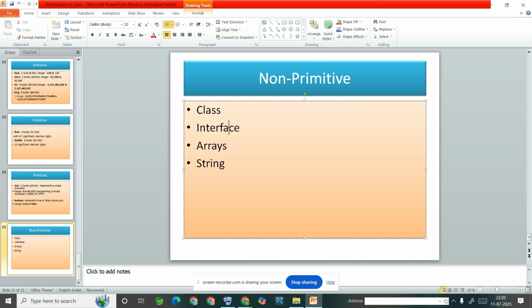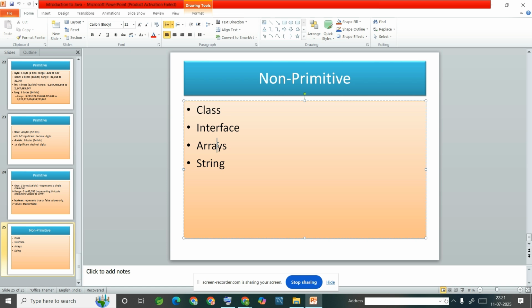As of now, just keep in mind interface is a part of non-primitive, and arrays are collection of unique data. Unique data means if it is number, it will store only number values.